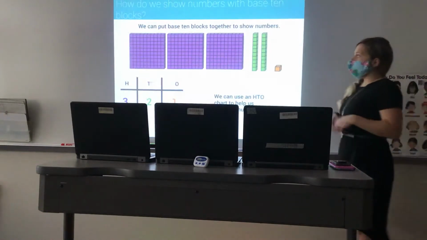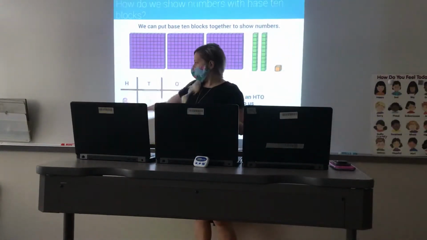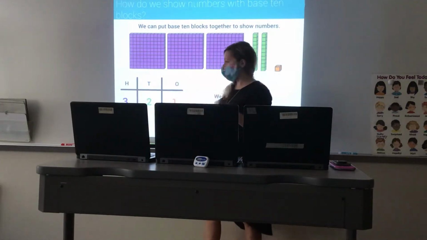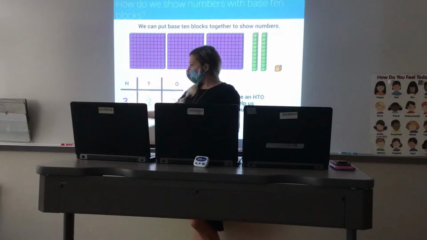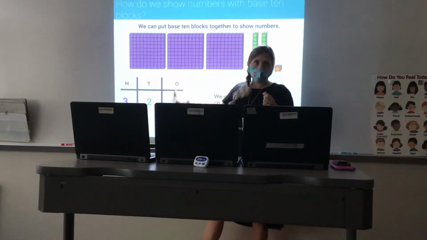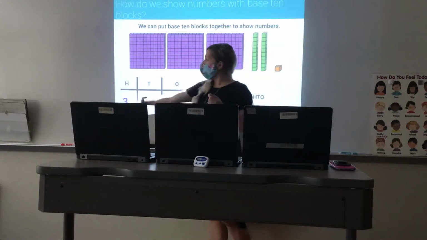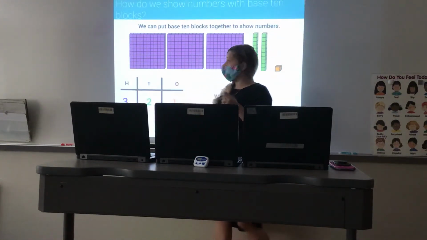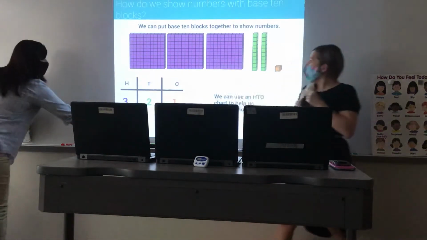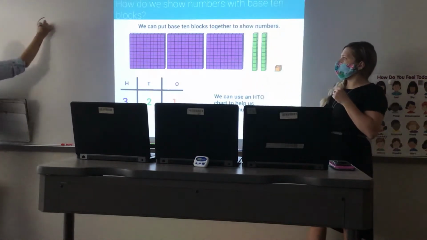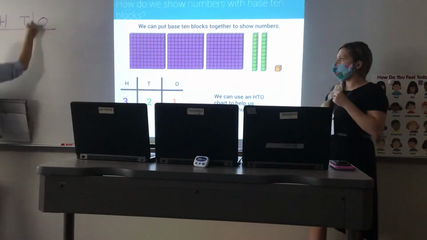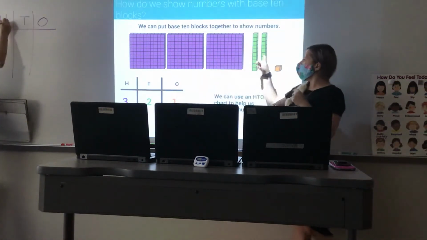Alright, so what is the hundreds place? Well, hundreds is the first number that we see in a 3-digit number. I know it's kind of hard for you guys to see in this classroom. Hundreds comes first. It's the hundreds place value. And then tens will be in the middle now, and ones will be last. So the number they have on here is 321. So they have 3 hundred squares, and they have 2 ten sticks, and they have 1. So, 321.